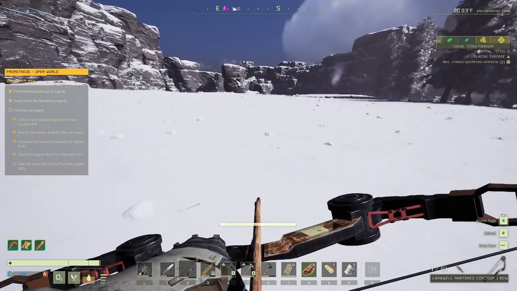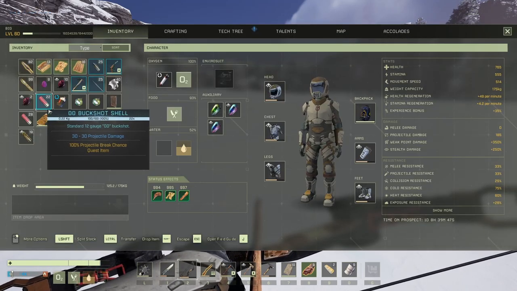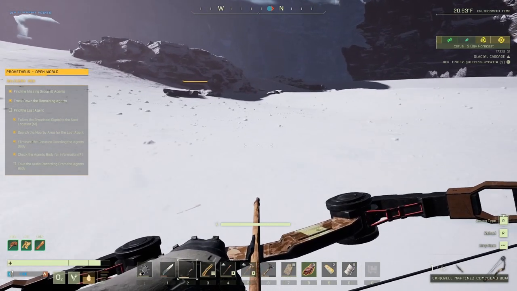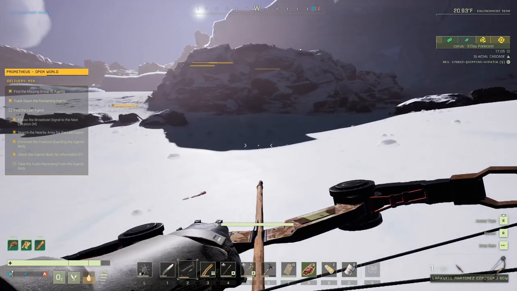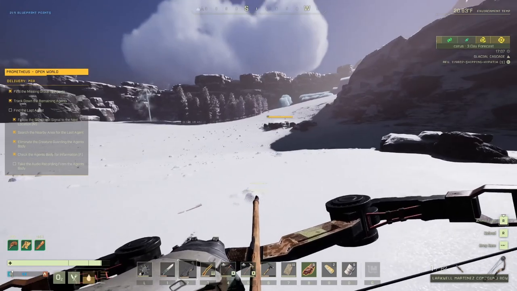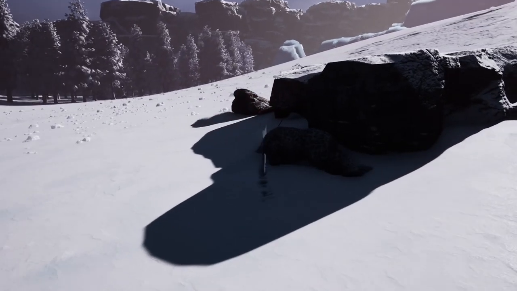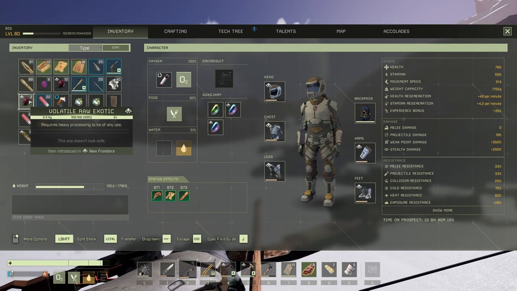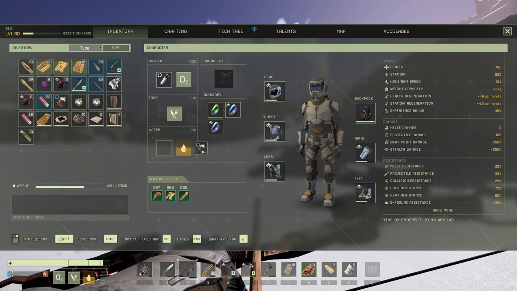And now normally, why didn't that one click? Because, oh, not enough inventory space. Well, why didn't you say so? That's going to be an issue, isn't it? No electroshock damage. Well, I didn't expect to have so many exotics, honestly.